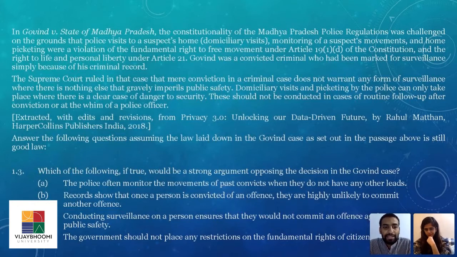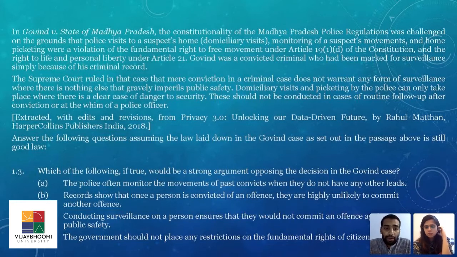A says the police often monitor the movements of past convicts when they do not have any other leads. Now, this argument is not helping anyone, because simply because the police do not have any other leads does not justify them monitoring movements of past convicts. If they don't have any other leads, then perhaps you don't even file a charge sheet, because it's not a crime that can be proven in the court.